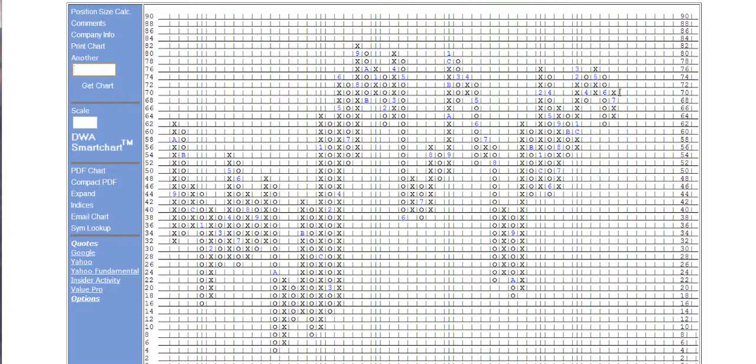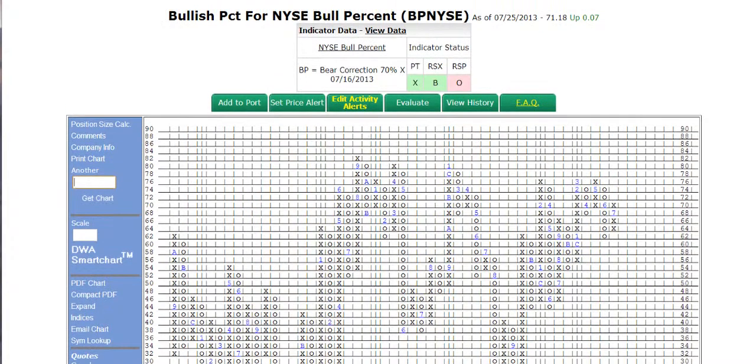Twice this year already, the market has changed to a column of O's on 2 occasions, and historically speaking, when the market declines from a level above 70% for a second time, it's usually quite a downfall after that. That didn't play out the last time that it occurred. We'll certainly go to a column of O's again in the future, and when we do, it may be the time that we see a larger decline in the market. So we'll want to pay close attention to this chart and take appropriate action when it does change.